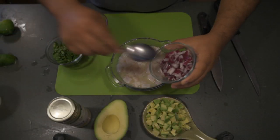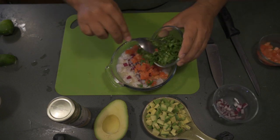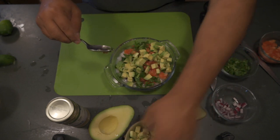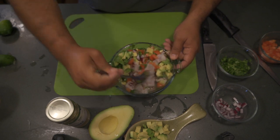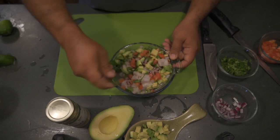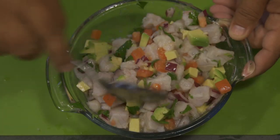Okay, so I've let it sit there for a little bit. I'm gonna go ahead and start mixing in. Now, as I'm mixing this, it still isn't really done, and it still has to go through its cooking process. But while it's cooking the meat, it's also gonna be getting into all the vegetables, the tomato, the avocado, and it's just gonna really intensify these flavors.